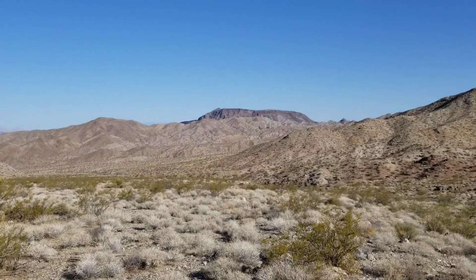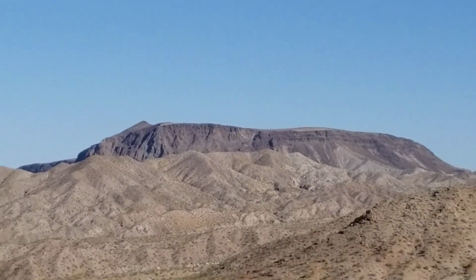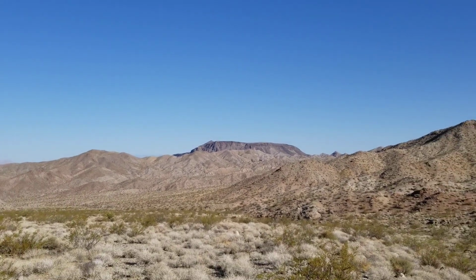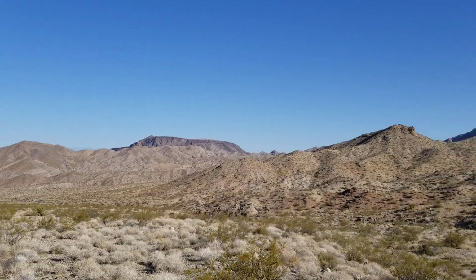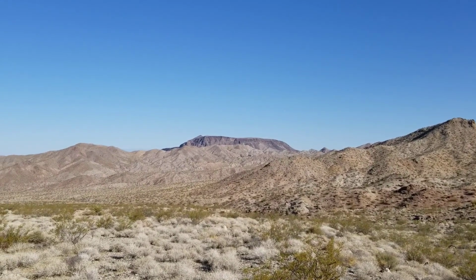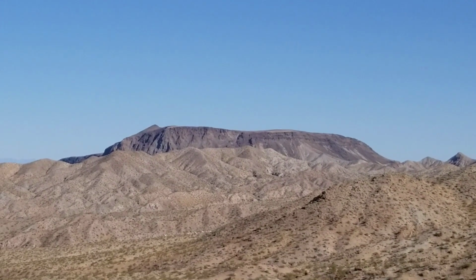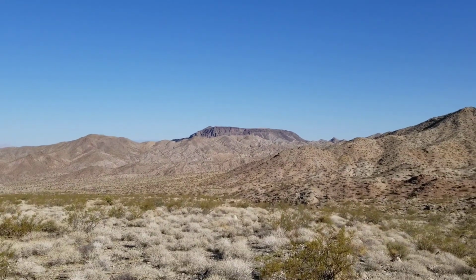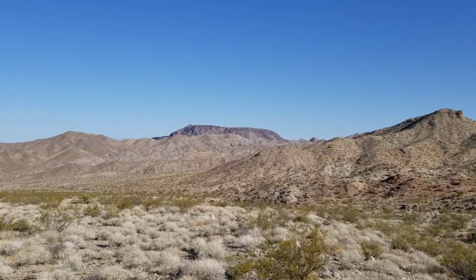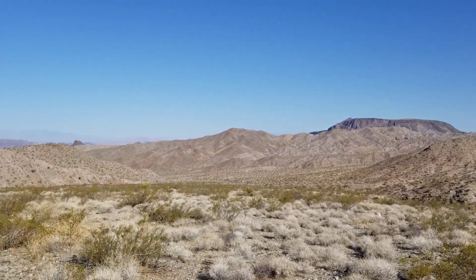Now you can see Frenchman Mountain coming into view. There we go, the summit on the left, and you can see what Lake Mead looks like. Spectacular view from that summit on the Frenchman Mountain. I mean, not, I'm sorry, Fortification Hill. It wasn't Frenchman Mountain, it's Fortification Hill. So go to the Fortification Hill page on LasVegasAreaTrails.com, and you can see what the view looks like above Lake Mead from there.